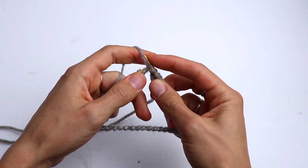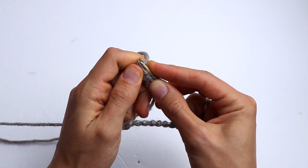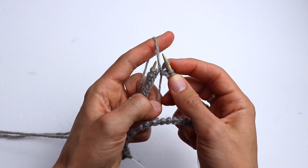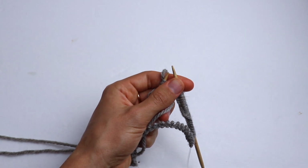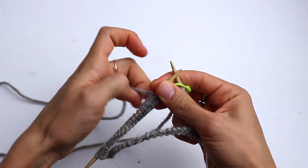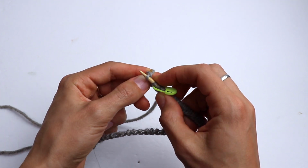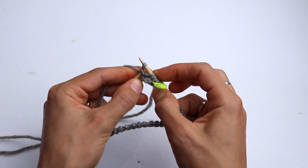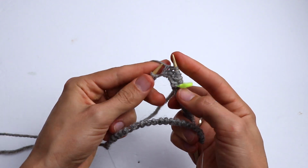Slip the first stitch to the right hand needle and slip over the last stitch and drop it. Pull the tail and return the first stitch to the left hand needle. That's it. Now place the stitch marker and start ribbing. This time I'm going to knit two purl two. You can knit one purl one, or for example knit three purl two will also be great.